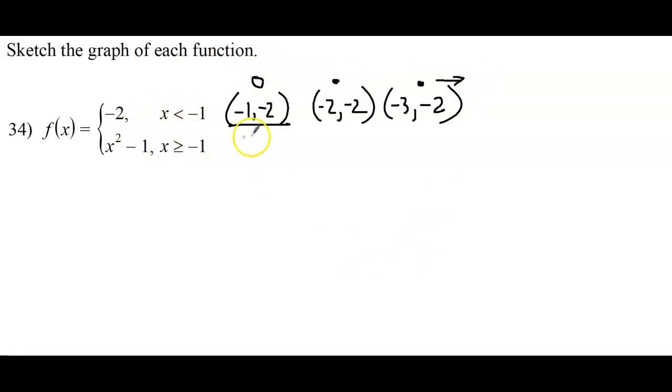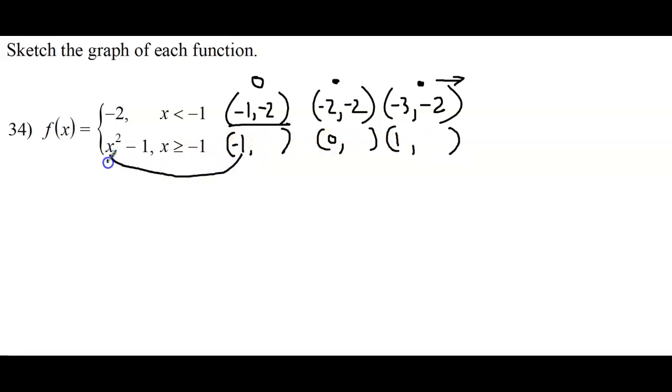All right, let's do the next one, same thing. We're going to pick 3 points, and we always start with the boundary point. So my boundary point is negative 1 once again. But this time I want to pick numbers that are greater than negative 1. So that would be like 0 and 1. Now, this one, finding the y values, will be a little bit more interesting.